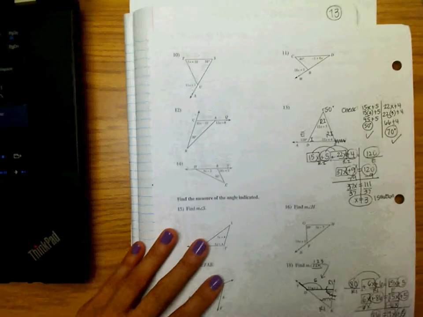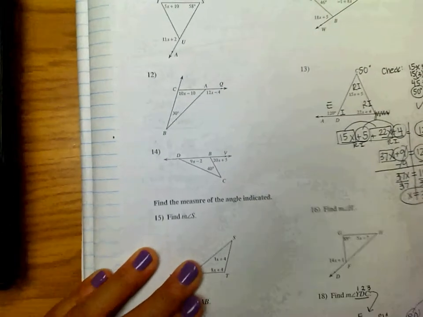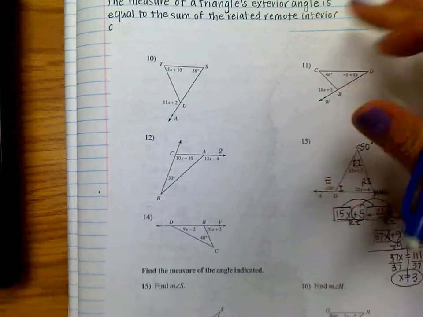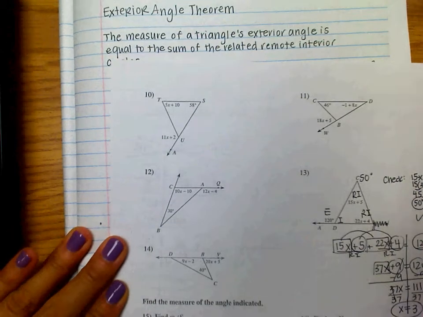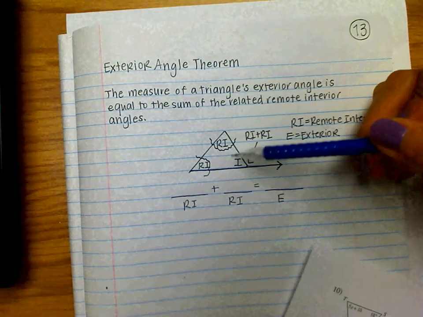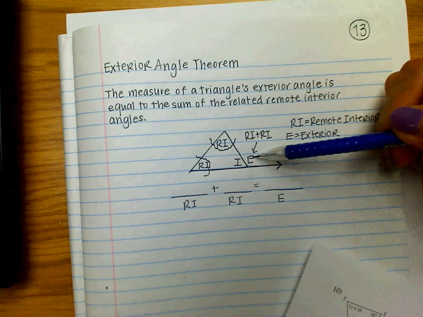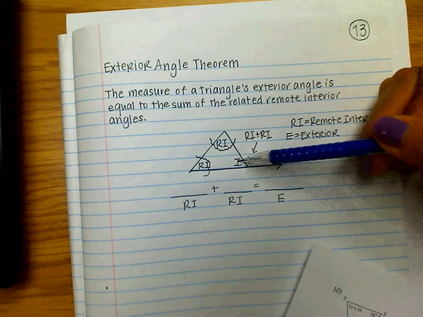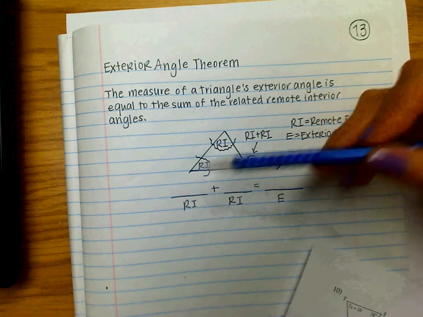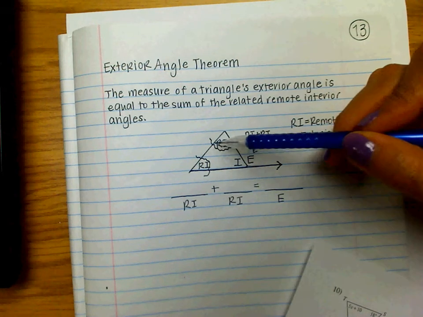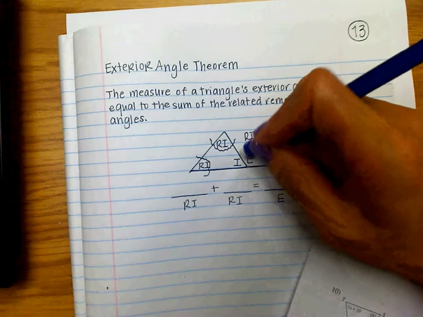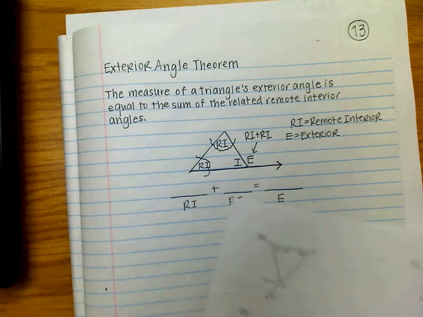Okay, so if you take a look here, as soon as you see that we've got exterior angles going on, I would not use the interior, the triangle sum theorem. This is where I would stay, right here. So always identify where your exterior angle is, and then know that it's beside an interior angle, which you don't want to use for this theorem. You're just going to use the remote interior angles. Now there are other ways to use this, but for now let's just keep it pretty simple, okay?